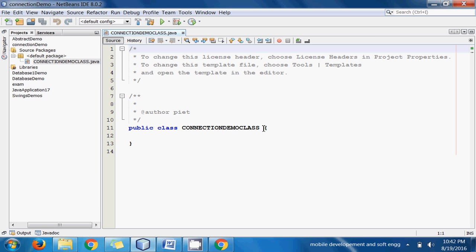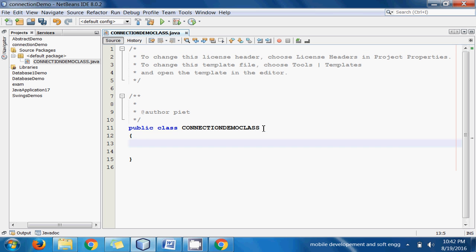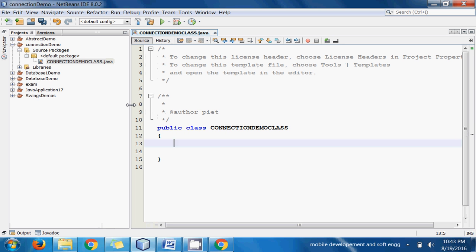So my dear friends, basically to make a connection and fetch some data from the database, we need first of all a package. Package means the drivers, some libraries we need, and the libraries will be acting as drivers between Java and Oracle.